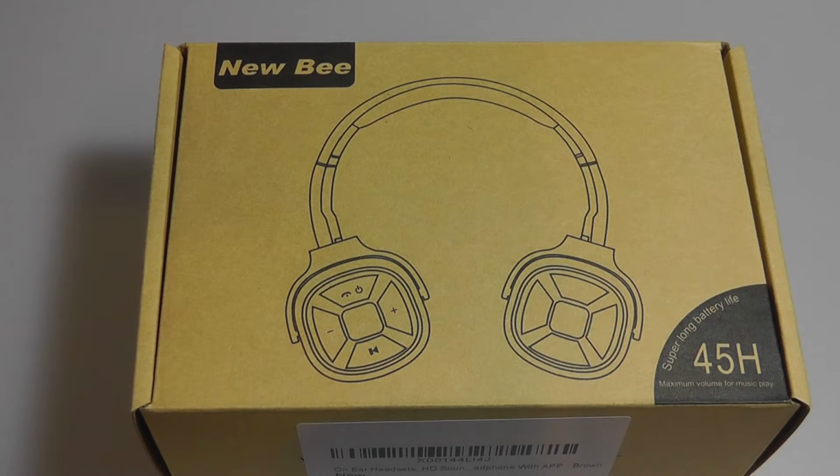You're watching our video first look and a quick review of the NB-9. These are a pair of on-ear style Bluetooth headphones which can wirelessly connect to an Android or an iOS device. Also features an integrated microphone for answering and receiving calls. It's a noise cancelling mic as well, which works nicely outdoors.